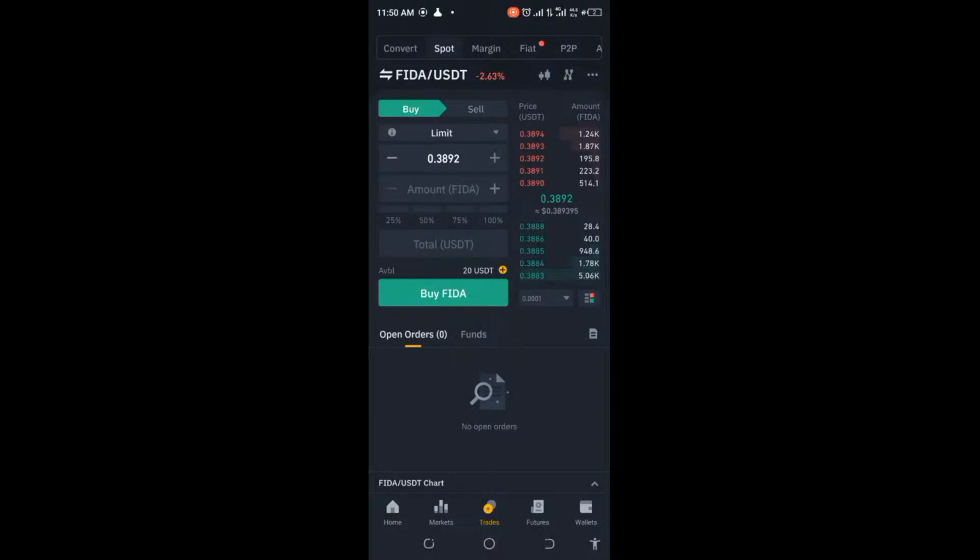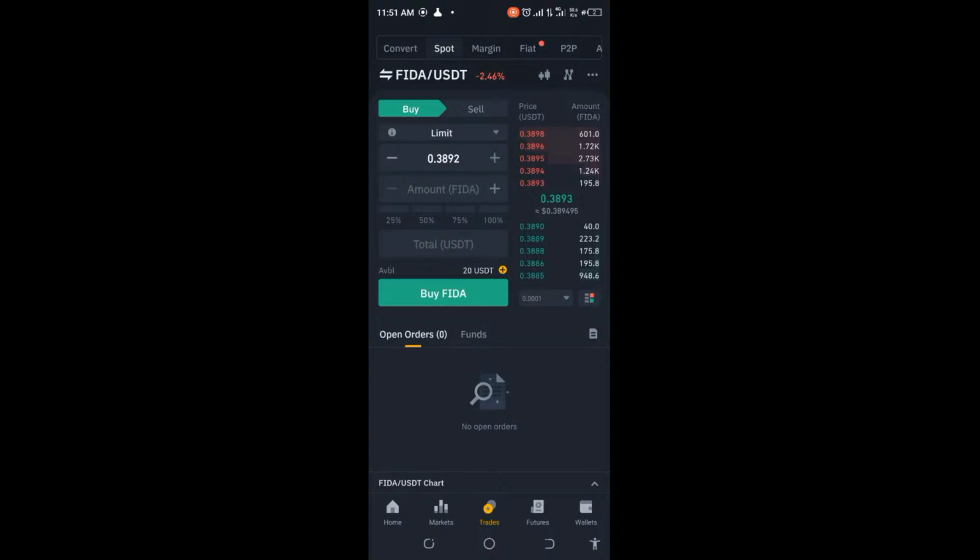FIDA/USDT. Okay, so let's go ahead and see what the parameters for actually carrying out this particular inter-exchange arbitrage would be. First off, we'll need to check that there is a profit potential between these two exchanges. Don't forget that we need to buy low on one exchange and then sell it off on the other exchange to make profit. So we're starting out with Binance, and then we'll take it over to MEXC and see how this works.